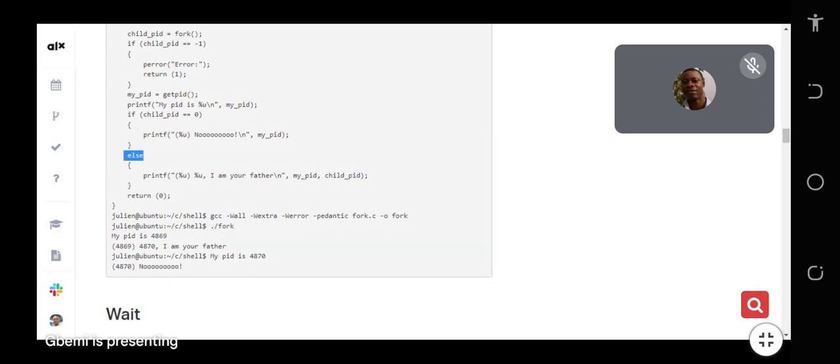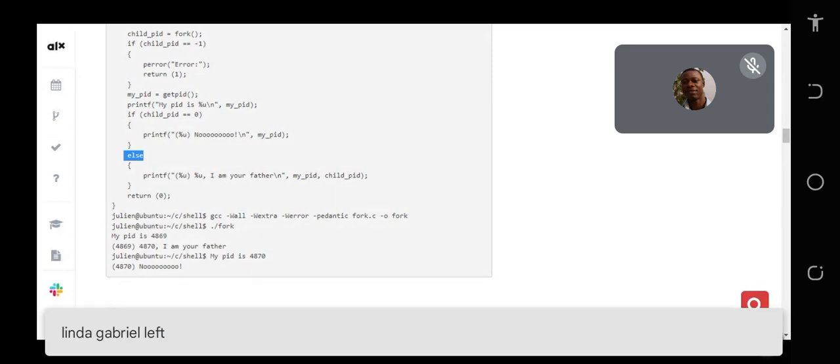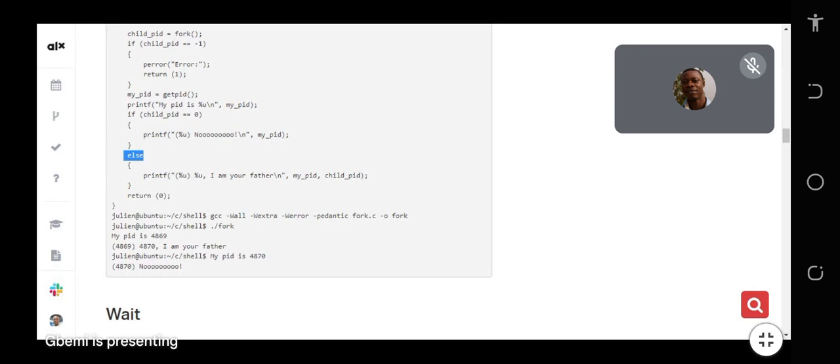So I will explain it over and over again, but we are still going to see how I'm using it in the front. So let's not waste too much time here. Our time is fast spent. But then, if this is 0, it is the child process, else, that is, it is not 0, it is the parent process. So just take note of this.